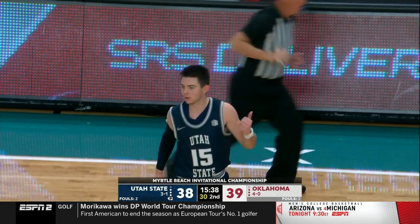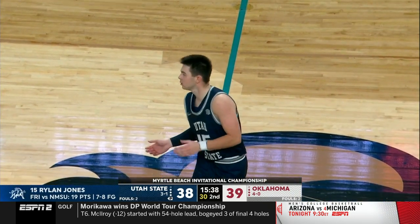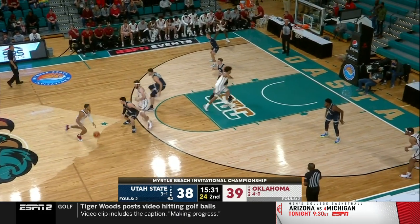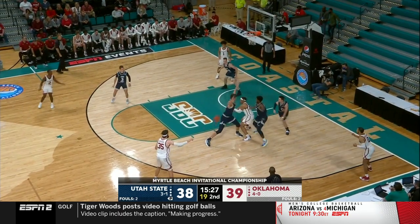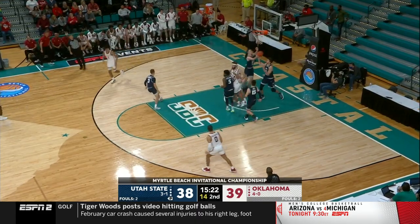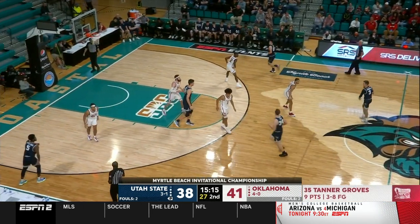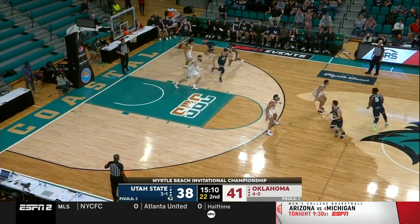Yeah. But big news here. 15, Rylan Jones, as if there was any doubt, checks back in the game. You can knock him down, but you can't knock him out. Boy, had the wind knocked out of him when he went flying into the scorer's table. Here's Groves. Just buried a triple a few moments ago, and look at that long reach. He just flings it up at the rim, and Groves starting to get cooking here. He is 9. Again, that's one where Horvath would be able to cut him off and make him change directions on the penetration.